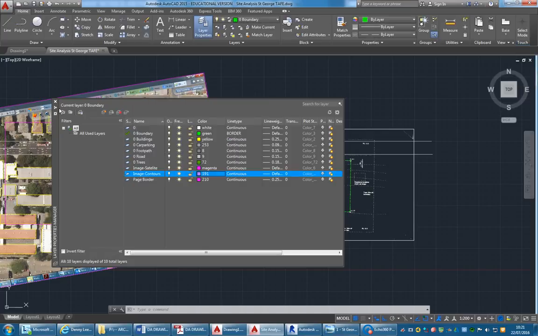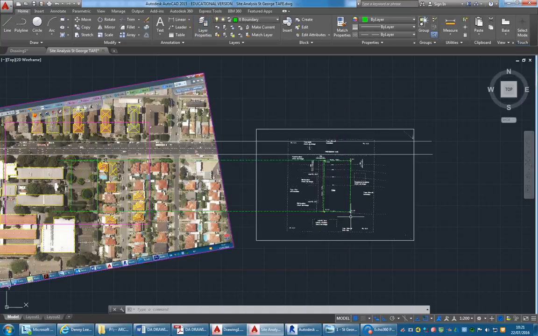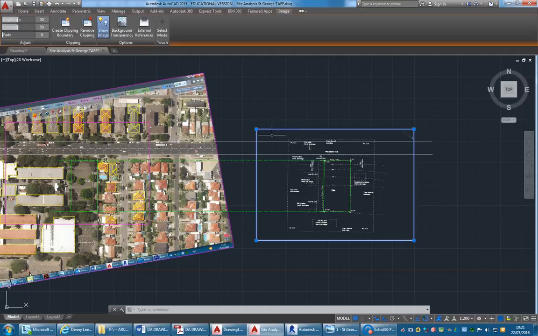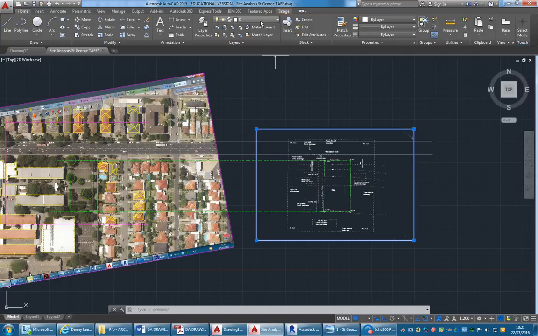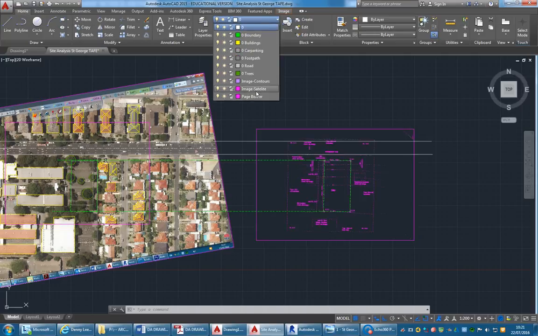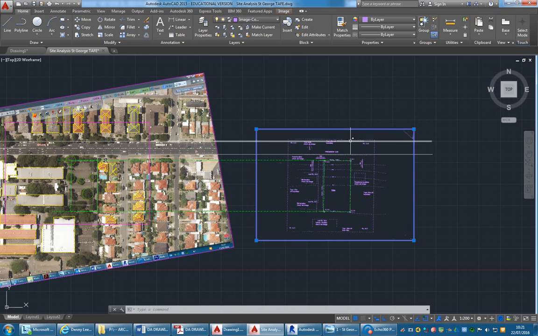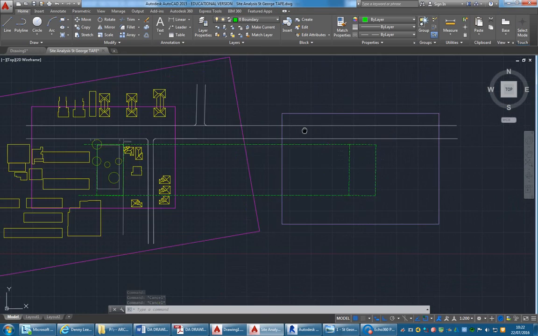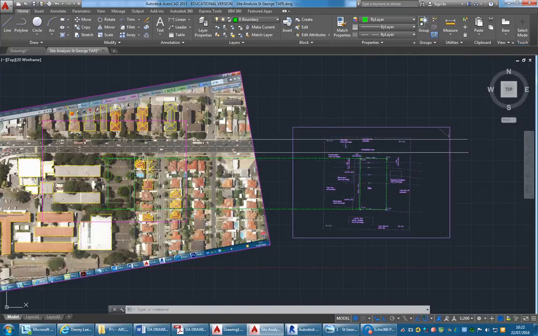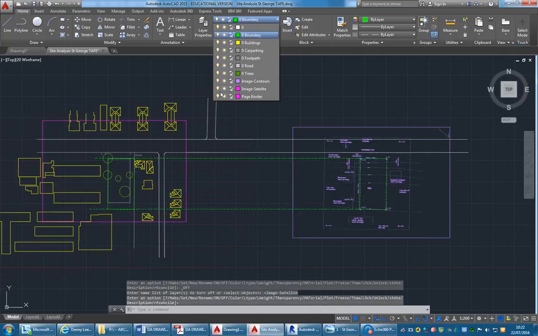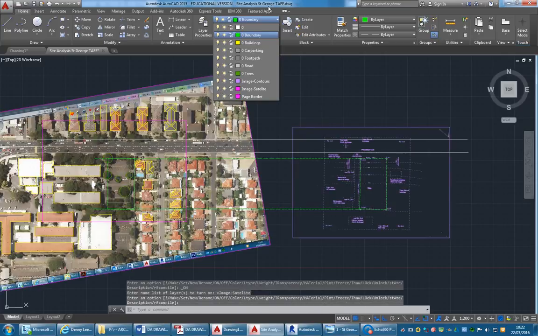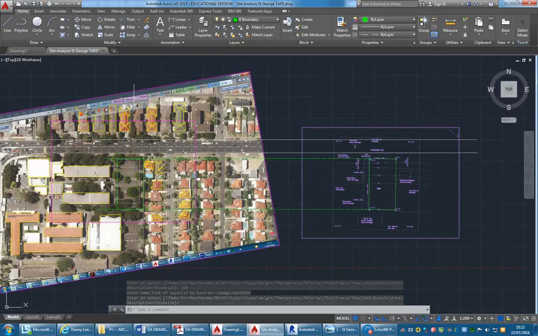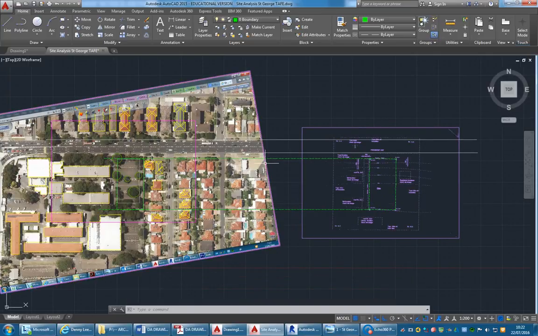Okay, so I've made it a different colour, and now I can select that new image. Remember, it brings up the image tab, so you just need to switch back to the home tab to get the layers panel, and you can choose your layer from there and just change it to that. That easy. And then once you do copy it across or move it across on top of the satellite image, you can easily turn those images on and off, clicking on the light bulbs in the list there. So that'll be a good initial setup, and then I'll go through in a minute how to bring that into Revit.